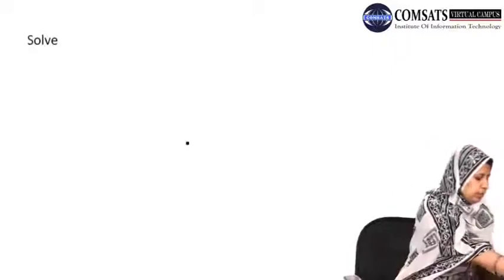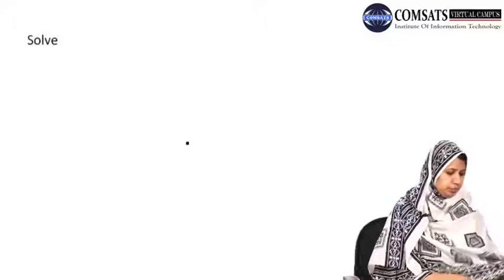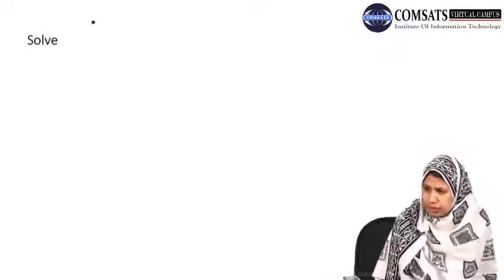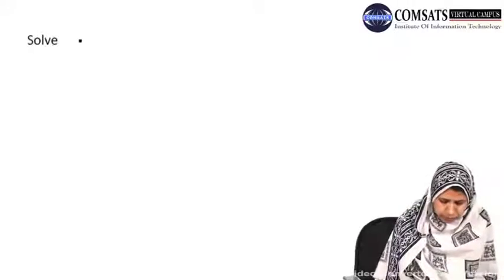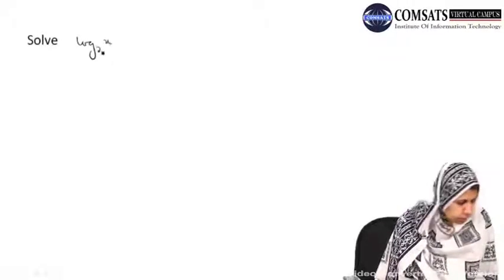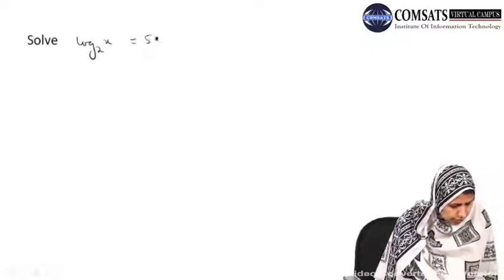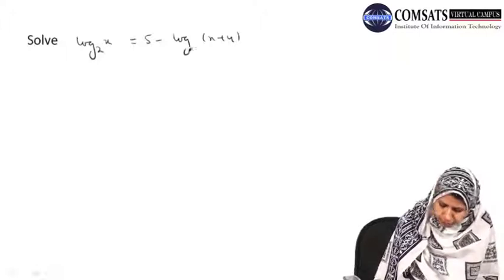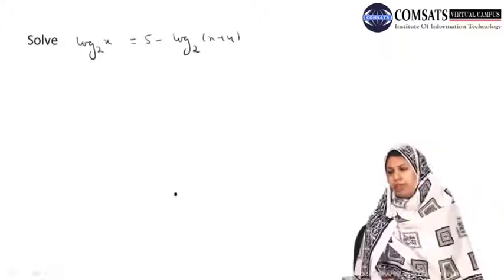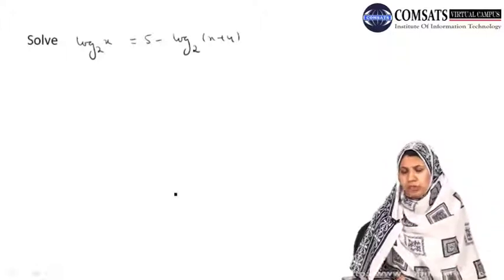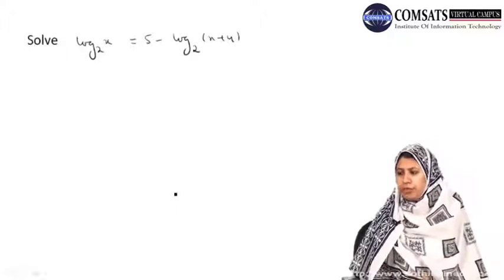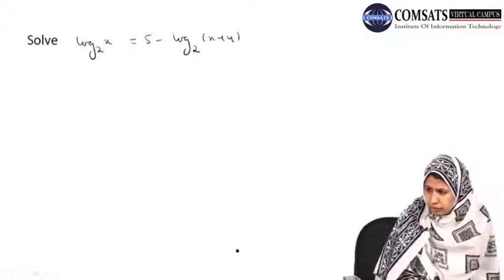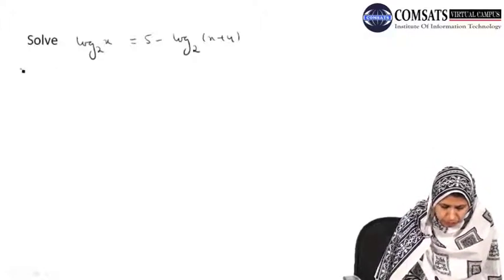Let's consider one more example. We are asked to solve the equation log of x to the base 2 is equal to 5 minus log of x plus 4 to the base 2. We are asked to solve this logarithmic equation, that is, we have to find the values of x which satisfy this equation. Now what would be the solution?